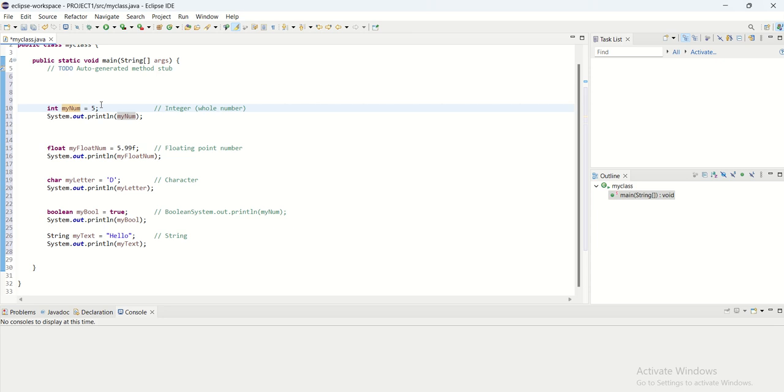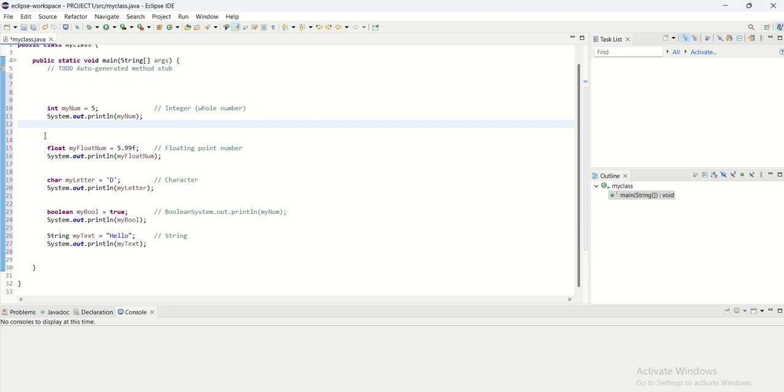So we have assigned 5 to my name, and we have no error. Why? Because 5 is an integer. If instead of 5 we write a letter, let's say T, or some numbers and letters there, it's going to give us an error. Why? Because the data type does not suit. I think that's clear and straightforward.